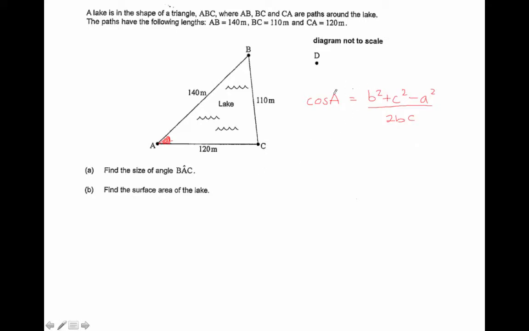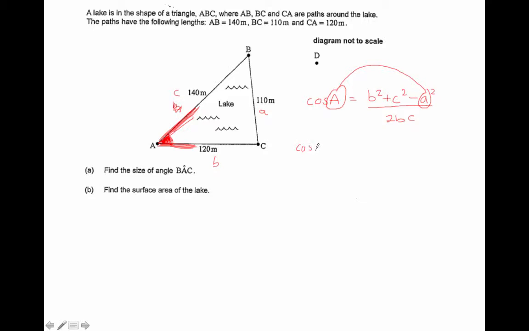Now what's important here is that you get A, B and C correct. A can be anywhere, this angle can be anywhere. The key thing is that this angle has to be opposite this side. Big A has to be opposite little a. So if this is big A, the angle we're trying to find, then 110 is going to be little a. These two sides, B and C, are the two sides that are left over, either side of the angle that you're trying to find. So let's call this one B, this one C, but it doesn't matter.